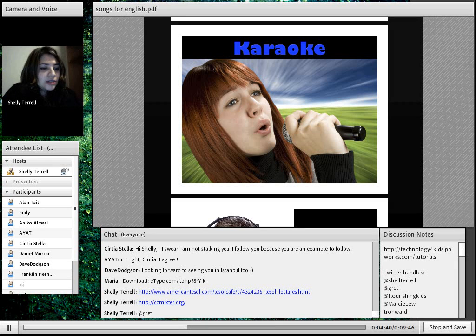Something that I really like that Greta does with her kids is that they're 5th graders in Argentina and they're learning English. And one of the things that they also do is that they will learn the lyrics to a song and then they will sing it to another class in America or something like that. And then that class will sing another song to them. And they share music through Skype.